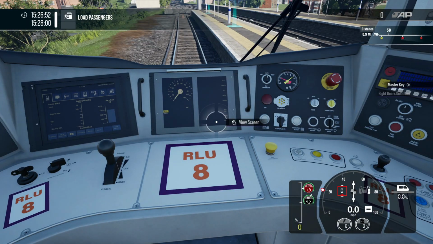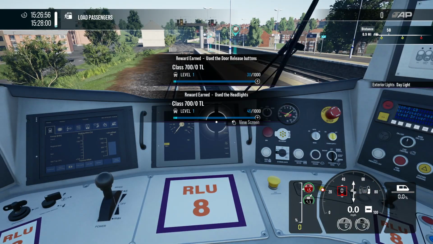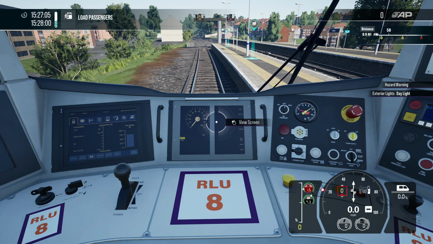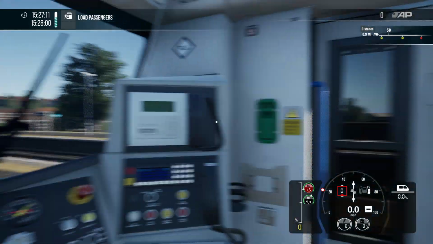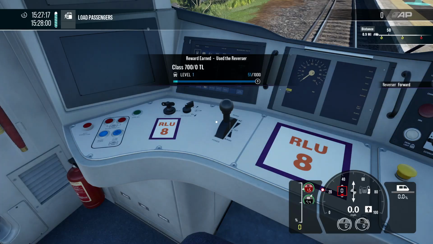So what we're going to do is turn on the train, unlock the doors, daylights, and I went one too high. Rainham. We will be calling at Stone Crossing, Greenhithe, Swanscombe. Oh yeah, we have announcements. Gravesend, Higham, Strood, Rochester, Chatham, Gillingham, and Rainham.